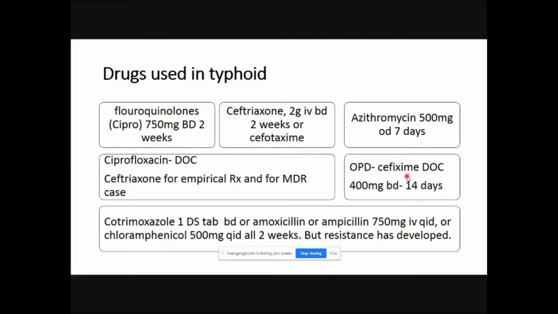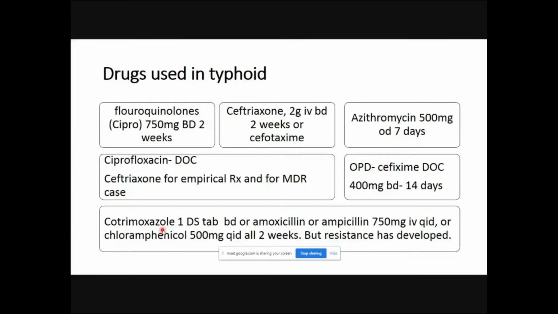When you want to give a drug orally, if the patient is not willing and you think he can be started orally, so there is no need for IV injection, in those patients you can go for cefixime. I think you remember this group of drugs, which comes under cephalosporins, again a 3rd generation drug. Cefixime you can give orally, in the dosage of 200 to 400 milligram twice daily for a period of 2 weeks. And these are the other drugs.